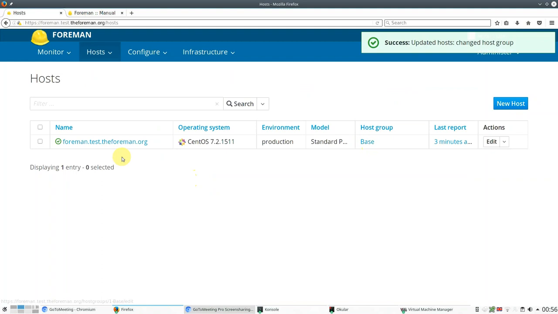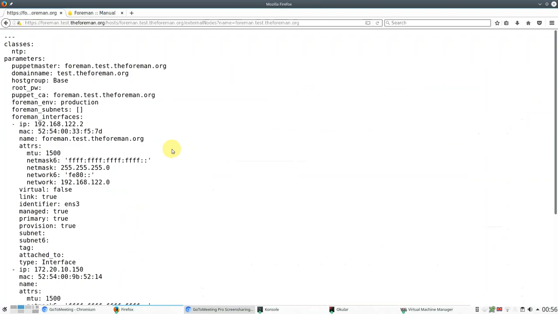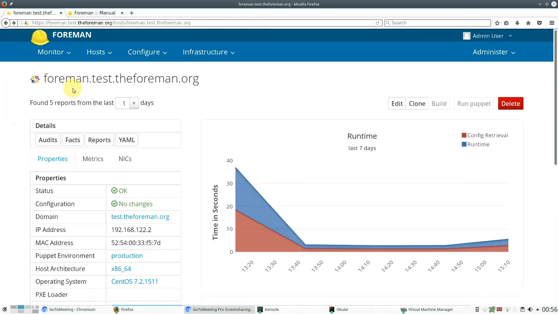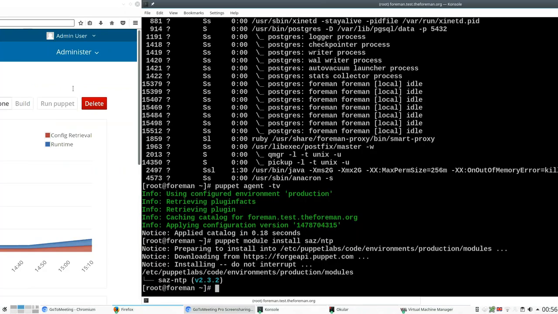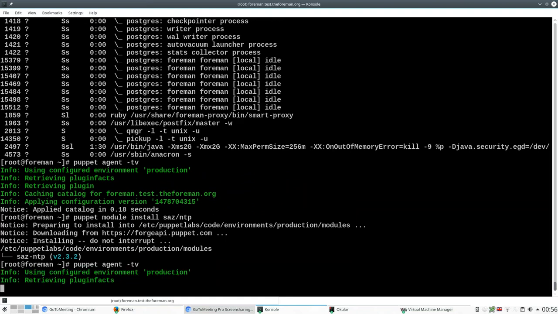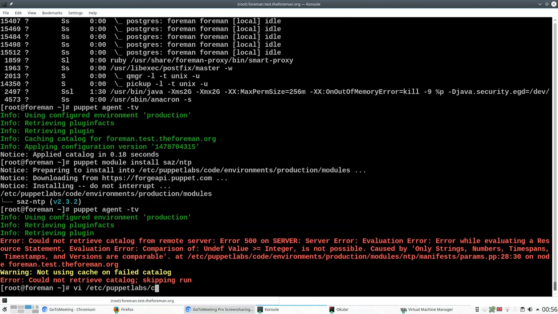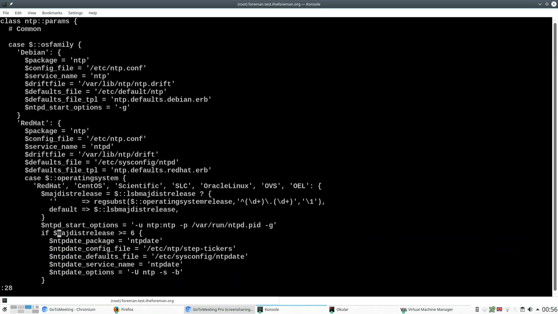Now, I'm going to put my host into that host group, base. So if I go to YAML, I expect something different, and the NTP class. Actually, there's a bug in it, and I'm expecting that, where it's actually quite a useful thing to do, because it will allow me to show you a little bit about the Puppet report. There we go, that failed. Now I'm going to puppetlabs, code, environments, production, modules, ntp, manifests, params, line 28, this should be quoted. There we go. And we'll run it again.